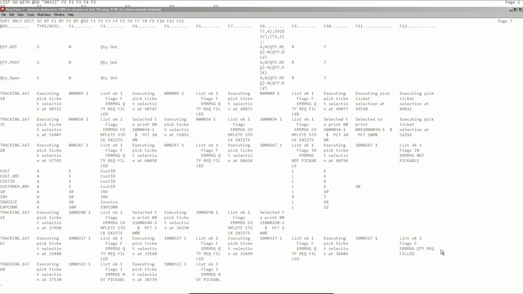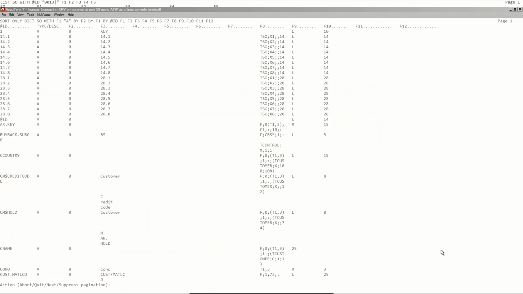So, what we really want is just the attribute defining items, because like I said, in a good disciplined shop, those are going to be the ones that tell you what the data really is. So we're going to modify this a bit and say sort only dict SO with F1 equal to A, then sorting by F2, F1, and add ID.